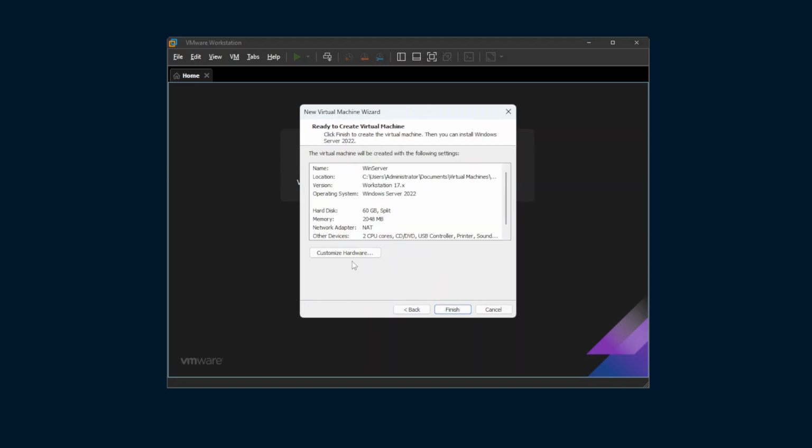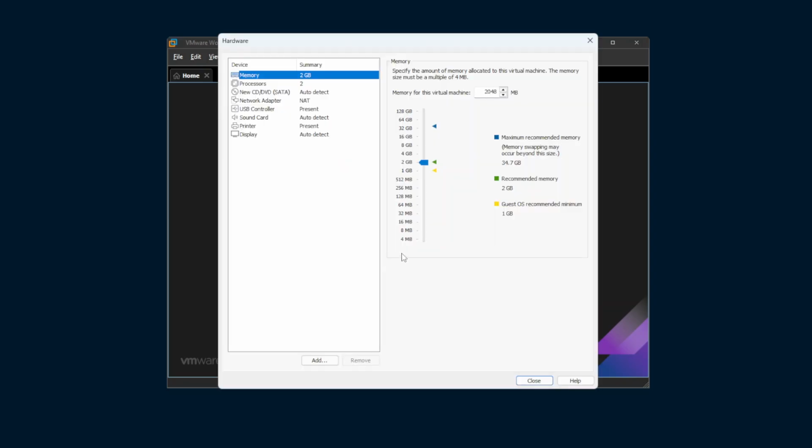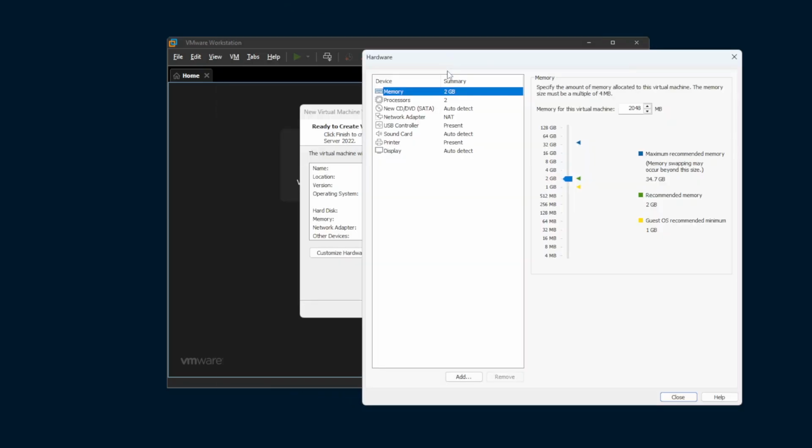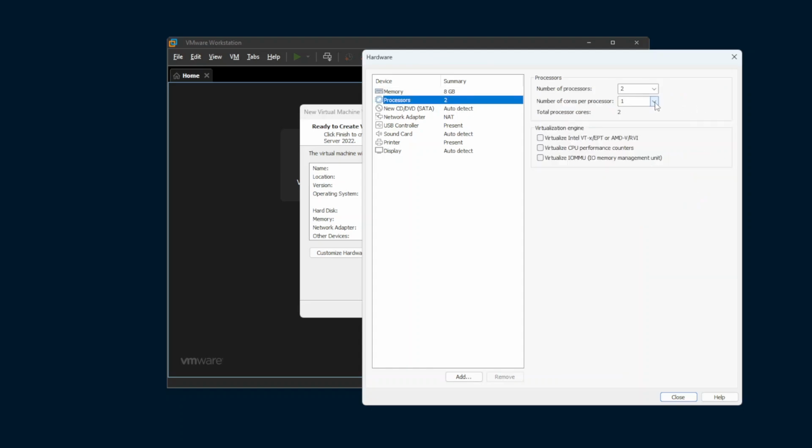Next, and then customize the hardware. So it really depends on your operating system at home how much the capacity is, but the bare minimum, at least as I've tested, is 8 gigs. You can drop this down to 4, because I had a laptop with 8 gigs of RAM, so it can only supply up to 4. But I would not recommend that because it's way too slow. So bare minimum for us is 8 gigs of RAM. Processors, just give it 2 cores per processor.